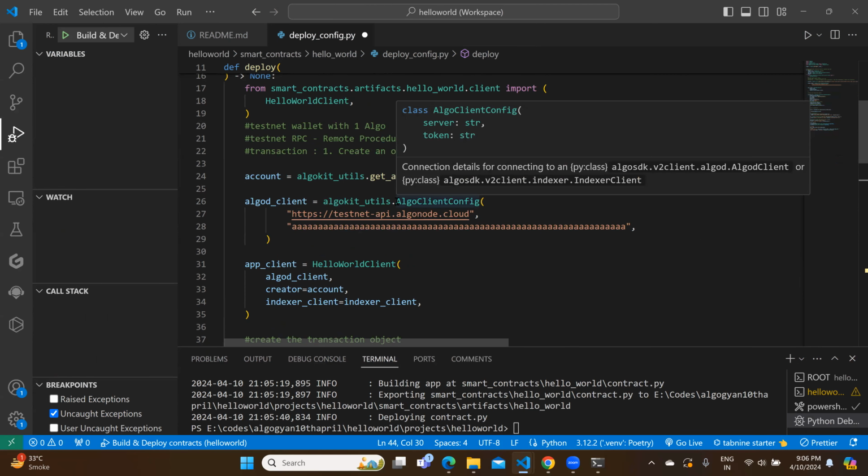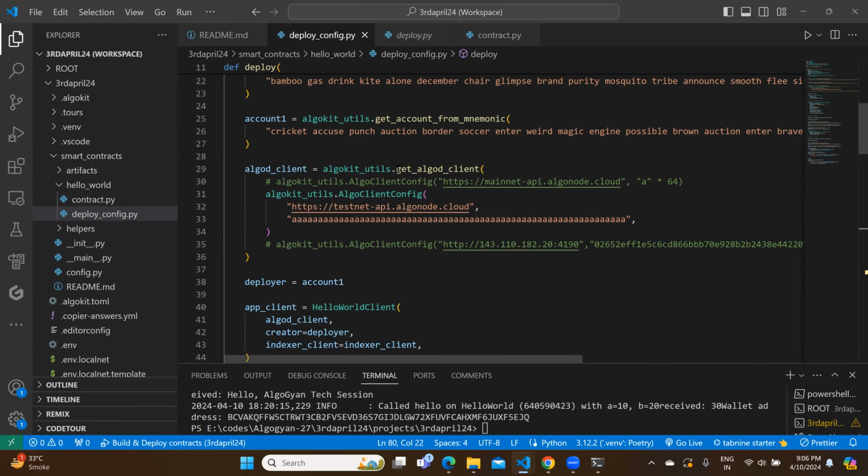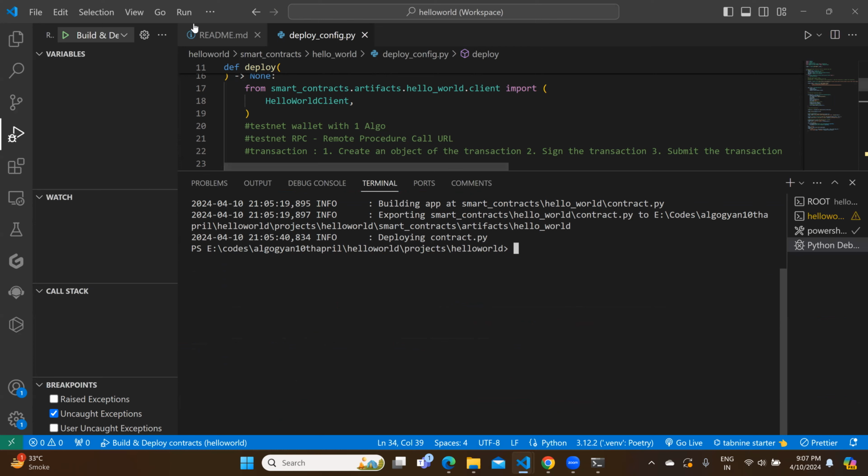Okay, this is what I missed. I need to write this one and not the other one. This is basically the misuse of AI, guys. It should have written this one, but by default it selected something else, and it gave me an impression that my code was right. So now let me again start debugging or deploying.